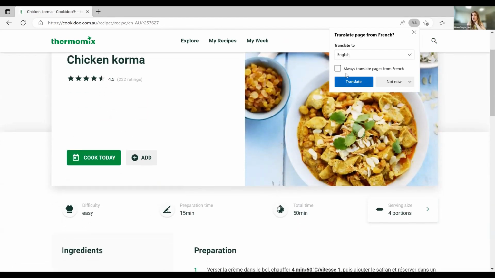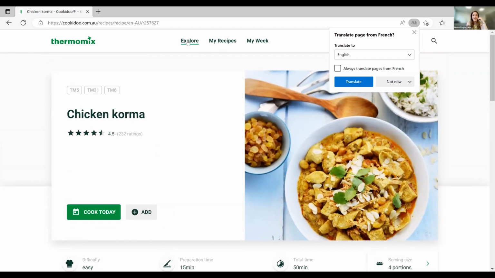On your browser, depending which browser you're on, you have the capability of translating a page. So sometimes it's great to know this because you might not want to limit yourself to just the English recipes. You might try to explore some Italian recipes or some Greek recipes or German recipes, whatever it may be, and you can use your browser to translate the page. Keep in mind, however, on your Thermomix, it will be in that country's language. So you will need an app, which is like maybe Google Translate, so that you can translate that page.